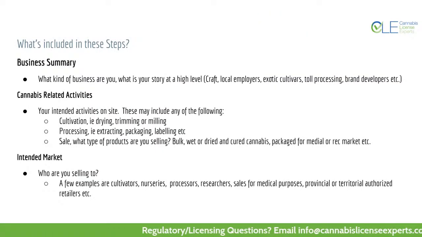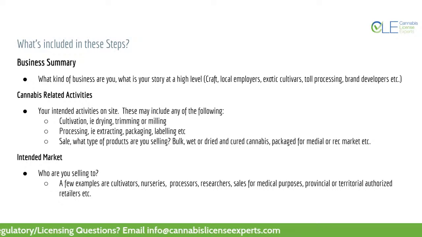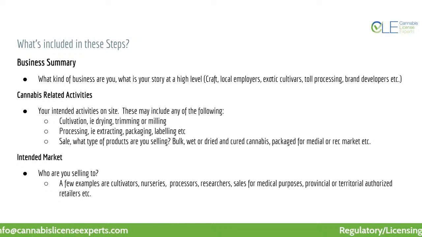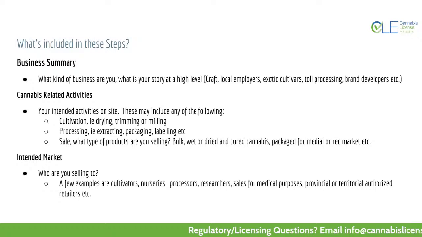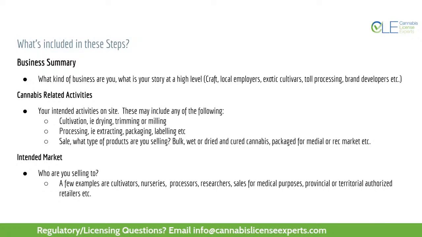So what's included in each of these steps? First up is your business summary, where you are going to tell Health Canada what kind of business you are, what your story is at a high level. Are you craft, local employers, exotic cultivars, toll processing, brand developers, etc.? This is a high-level business plan, basically.